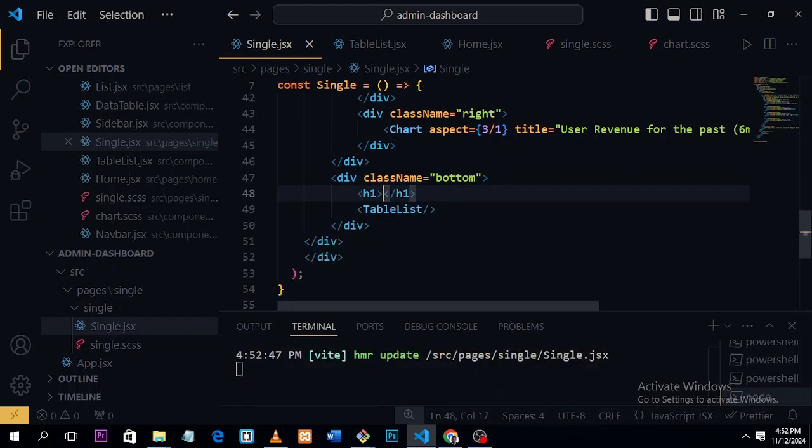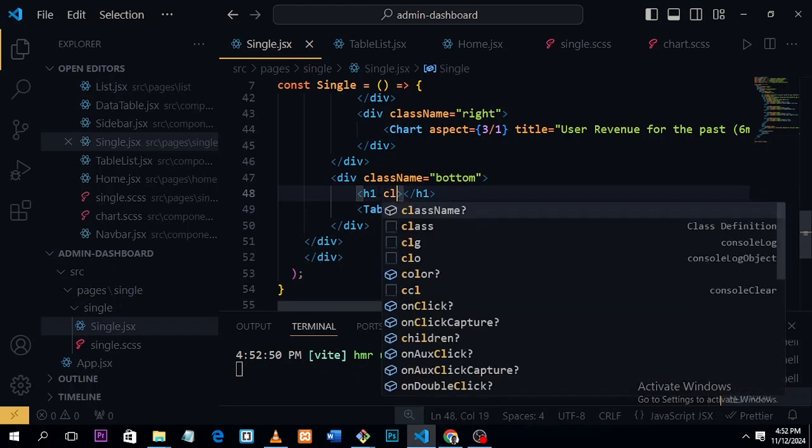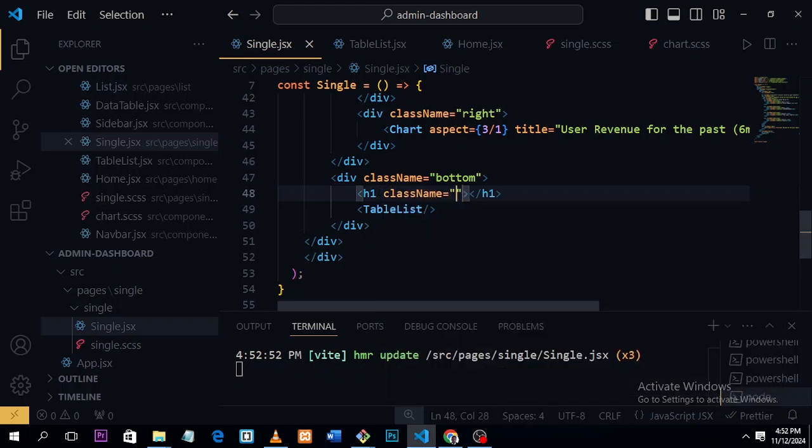Create an h1 here and give it a class name of user title, or let's say user list, or let's just call it user. You'll create a span.